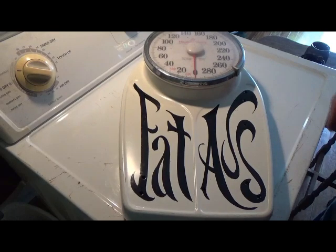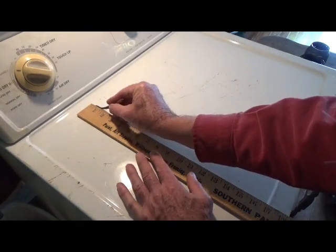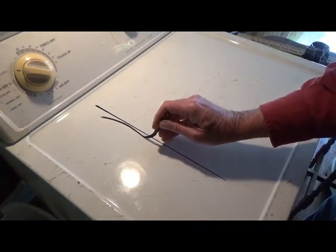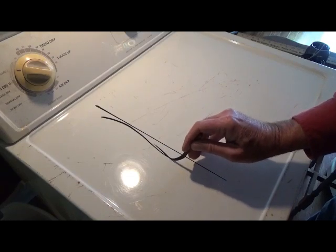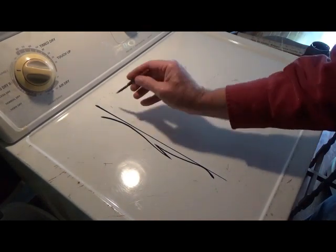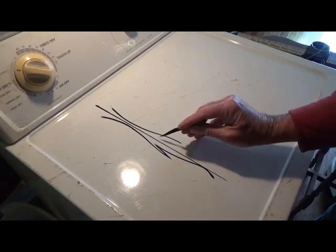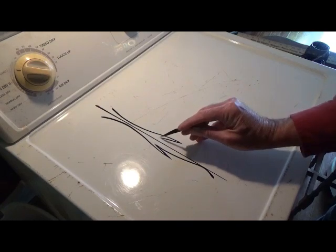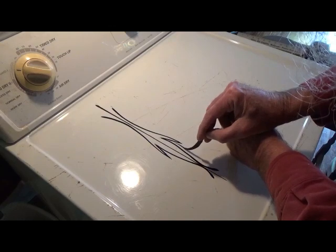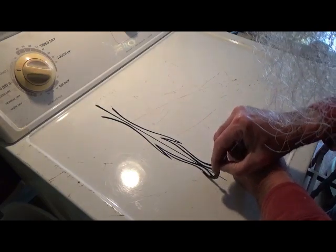Okay, here's a piece I did. I found this scale at one of the many flea market type places I have down here. You know, I've been wanting to do a pinstriping video, and yesterday my dryer crapped out, and I have to take it to the scrapyard. So I thought, hey, it's kind of like a car service. I don't know what they're going to say at the scrapyard. I don't think they're going to turn me away because the thing's been pinstriped. So anyway, here's what I come up with.